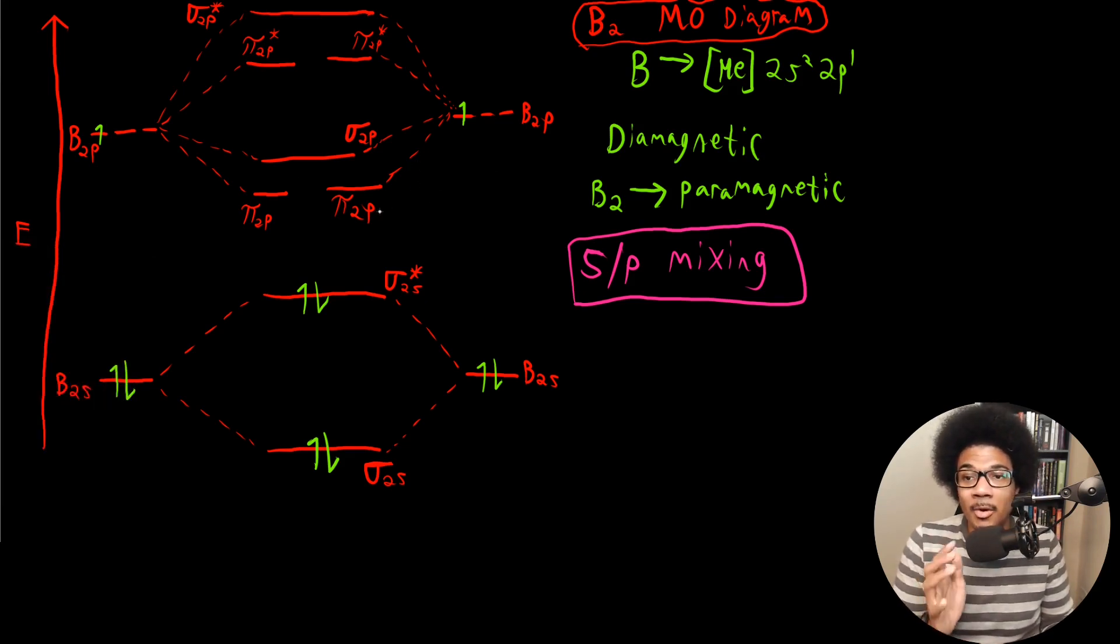So now that we have the right energy or that we have this different energy ordering, let's see what the MO diagram is going to look like. So we still have these four electrons unchanged. Two are going to be in the sigma 2S, two are going to be in the sigma star 2S. But now that we have these pi 2P orbitals next in the energy ordering, we're actually going to put one electron here and one electron here. Reason why we do that is the same reason we do it in free atoms. So in atomic orbitals, the lowest energy electron configuration is going to be the one that maximizes the number of unpaired electrons.